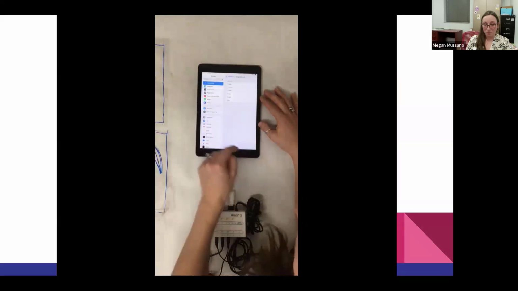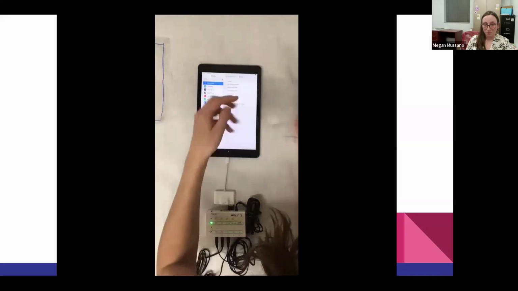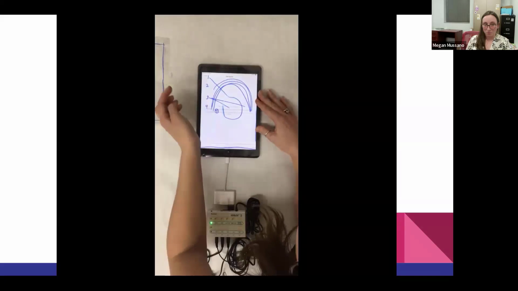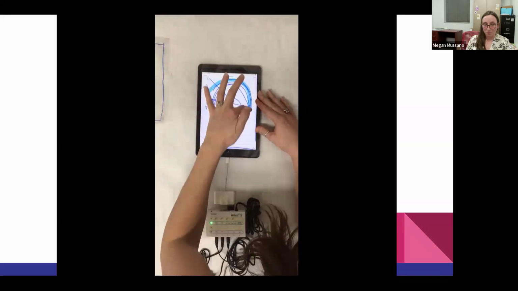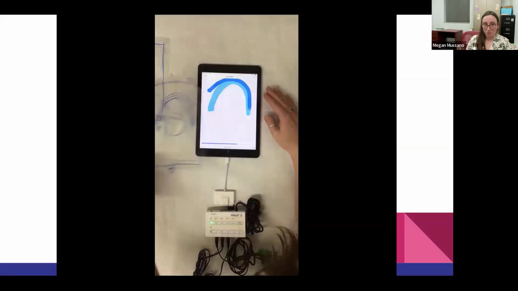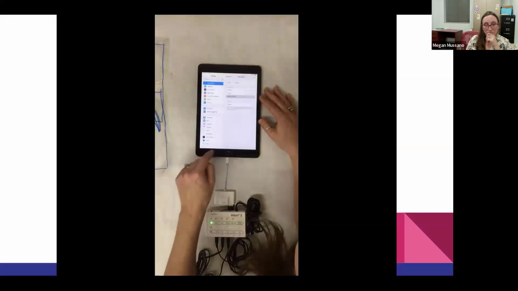Let's do the next one. So I'm going to do the green enter. That's number 2. So I need to go over here to number 2, create another custom gesture. And number 2 was grabbing something, I believe it was like the brush, and we go back and forth and we brush our hair. So you see exactly what my finger did is what's being traced by the iPad. Go ahead and save that.